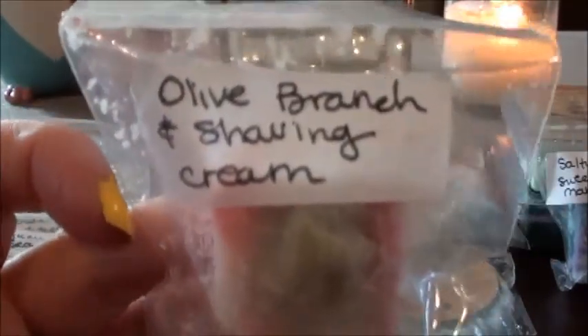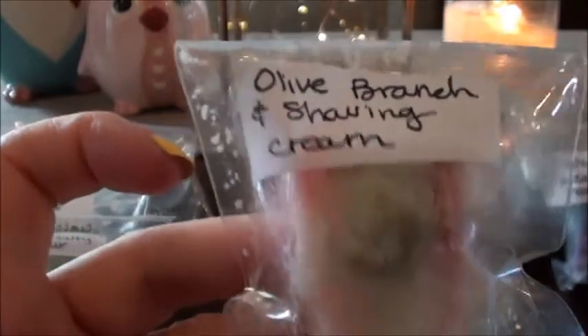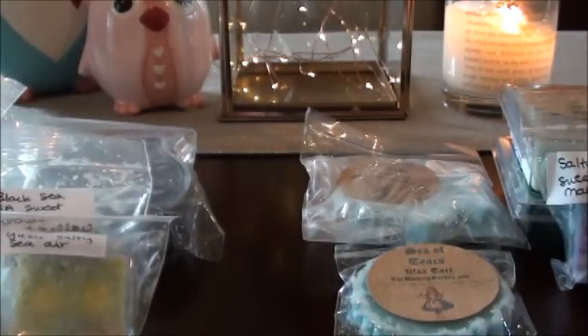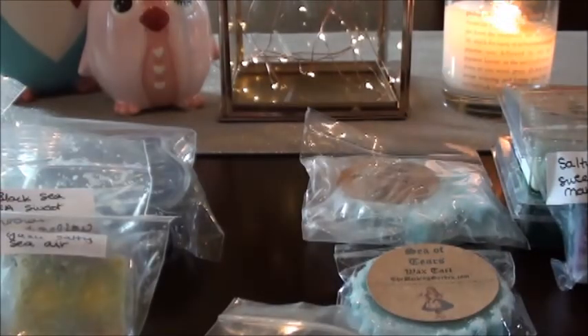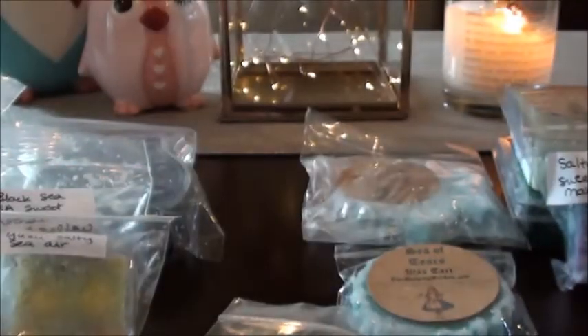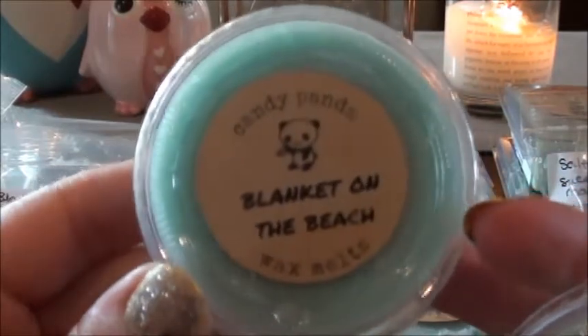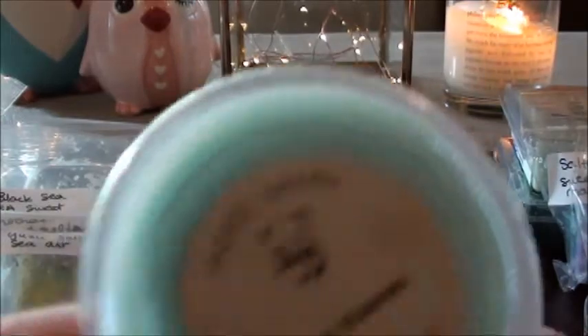Olive Branch and Shaving Cream — I love Olive Branch but not Shaving Cream, so I want to try this combo. I saw Sassy Girl Aroma had this in their last restock so I want to try it. I think this came from Kayla — it's a small sample of Fairy Tears, which will go perfect in the bathroom. Peppermint Rosemary's Love Potion — eucalyptus and spearmint. I love this scent; I have a bag of it but I'd love it in the bathroom too. I'm also going to try Candy Panda and Blanket on the Beach — I think I'll try these in my daughter's room in her 24-watt warmer.